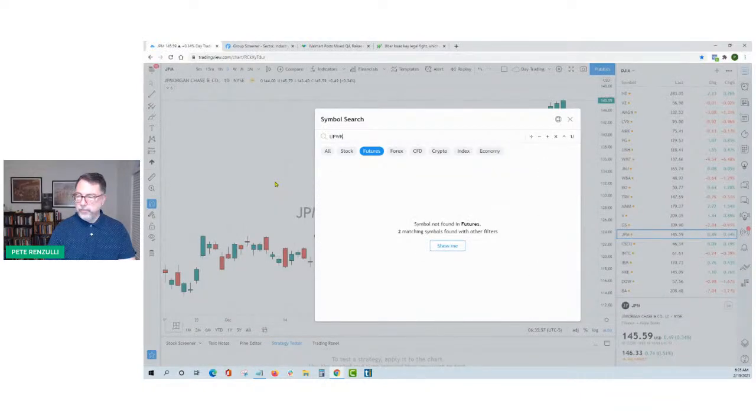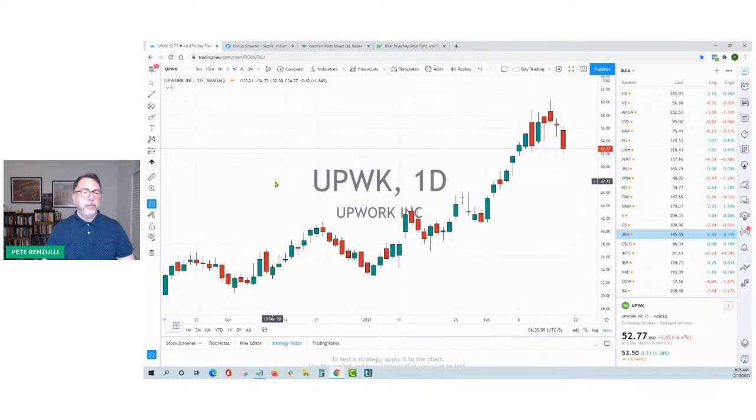And last but not least, we're going to finish with Upwork, actually one of my favorite patterns. Maybe I'll be looking for one more day to the downside, but this is a really good clean push up, then a pull back. I'm looking to buy yesterday's low as support or as a breakout level. So if we open up here and push lower, and reverse, that's going to be the trade.